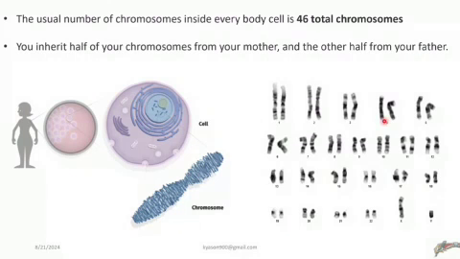So you're seeing 46, for example. This is chromosome pair number 1. One chromosome is from the mother, the other is from the father. The same goes for all these. So I've said this 23rd pair is the sex chromosome pair, and these other ones are called autosomes. They contain genes that code for different characteristics of the body, whether skin color or other traits. They are coded for by genes on these chromosomes, which we also call autosomes.